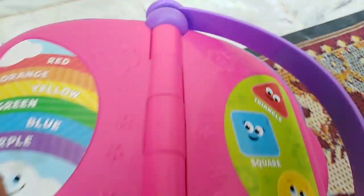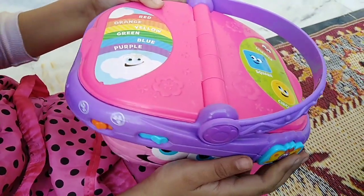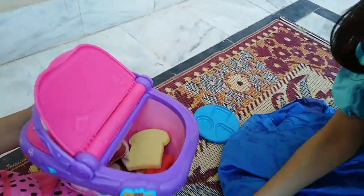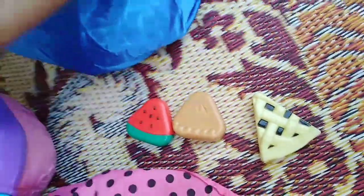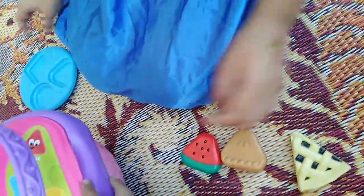Triangle, three sides. One, two, three. Can you find a triangle? Triangle? We can find triangle. Look there. There is triangle. This is the shape of triangle. And this is the shape of triangle. There's two shapes of triangle. There are three shapes of triangle. So let's find square shape. Now square. This is the square shape.